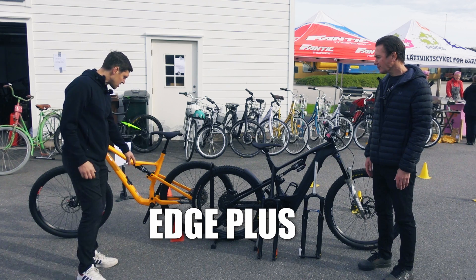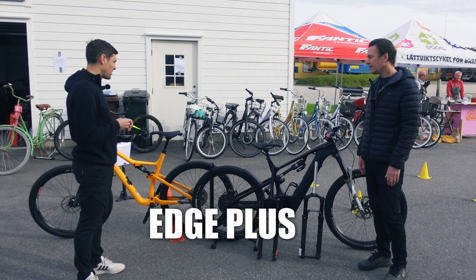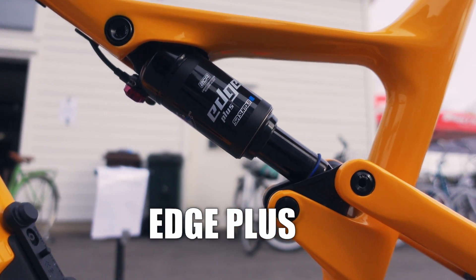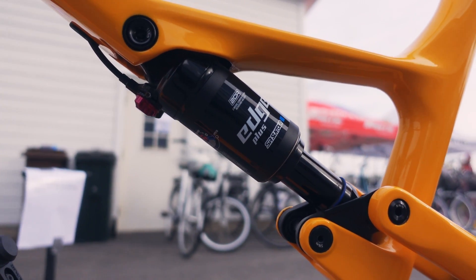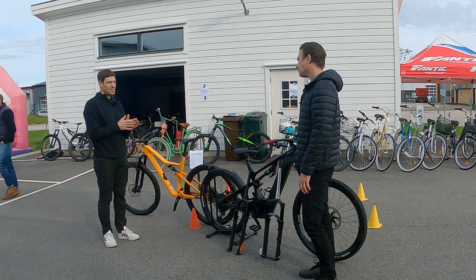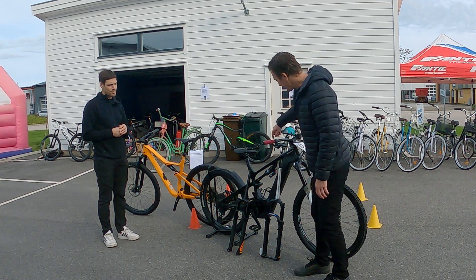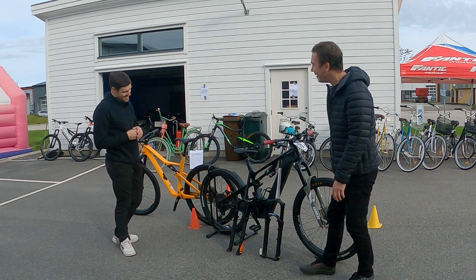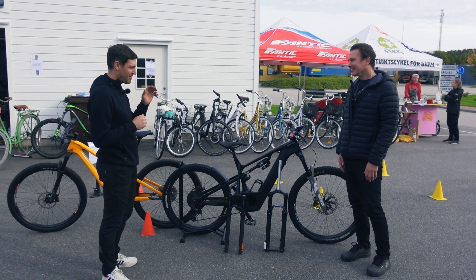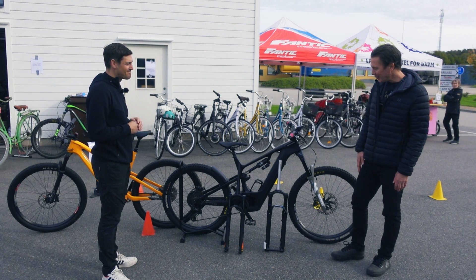This is the Edge Plus — there's an Edge and an Edge Plus — made for cross-country racing. The Edge Plus has a little bit bigger air volume for more adjustment in the air chambers, and they come in several versions: with or without remote, and with three-position or simple on/off lockout. One question — why isn't that shock grey when the fork is grey? It's something Suntour decided — the fork stands out colour-wise, while the shock blends in with the frame a little bit more. Makes sense.